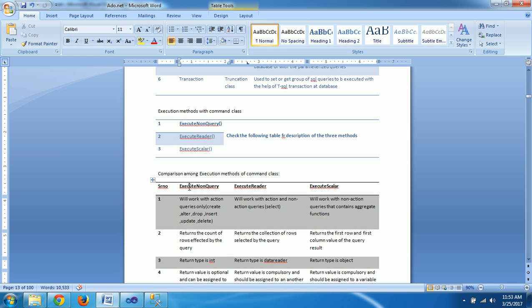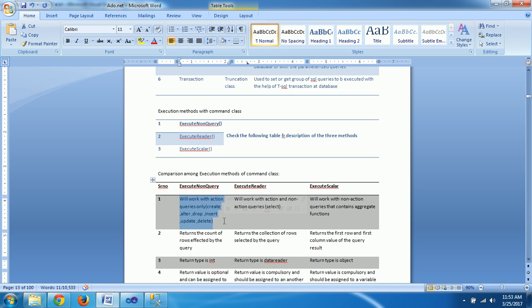See, one by one, the use and purpose; I created a table separately. Execute non-query, execute reader, execute scalar. Execute non-query will work with action queries: create, alter, drop, insert, as well as update, delete.